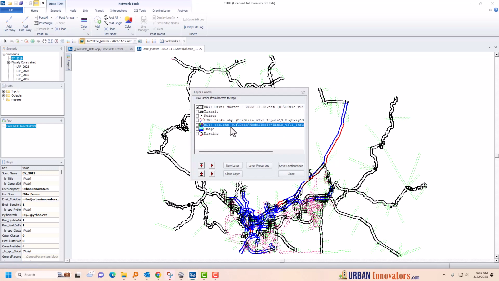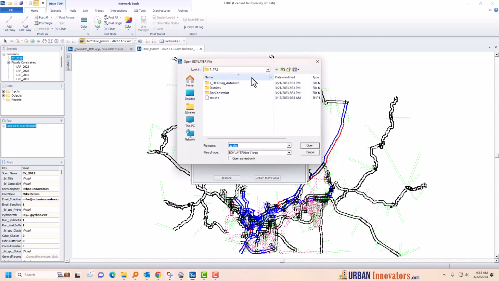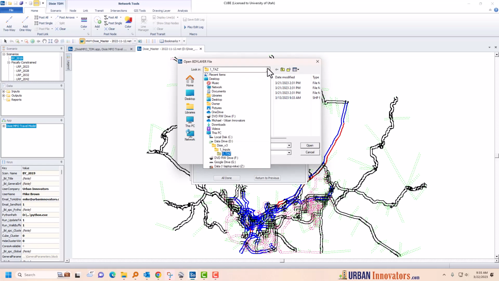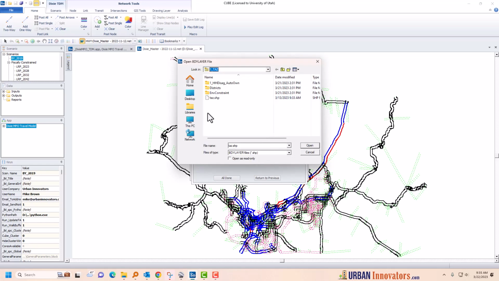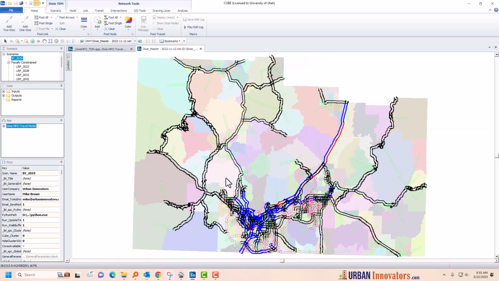If you say no, then it's just saying, all right, this is the last place that I saw a TAZ shapefile. I'm going to browse and find it. It's in this location here under one inputs TAZ shapefile. Say done. And then it pops in like this. And it has colors set up like this because that's the way that the colors were set up in the VPR shapefile. All right, so now you should be good as long as you have access to the VPR shapefile, which I'll post on the website somehow and make it so you can find it.